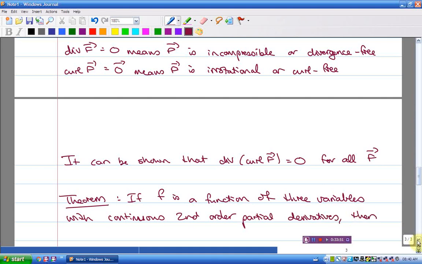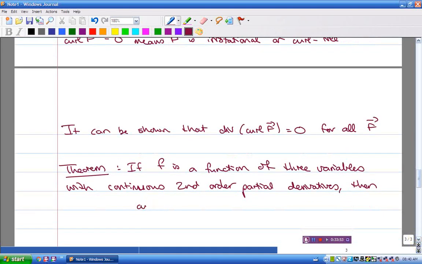Then, and this is a very handy fact, curl of grad f equals 0. Okay, f is a scalar function. It's some function like x squared plus y squared plus e to the z. You can work out its grad, which is its gradient vector. So it's a vector that's made up of all its partial derivatives. And because it's a vector, you can then work out its curl. Turns out that you always get 0.